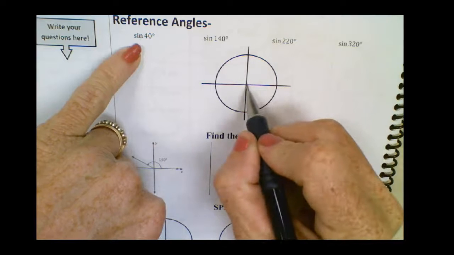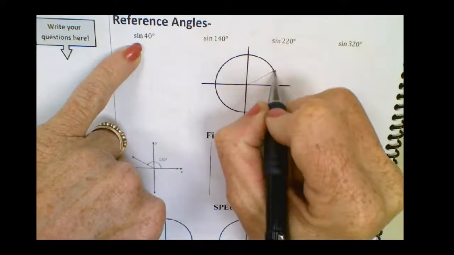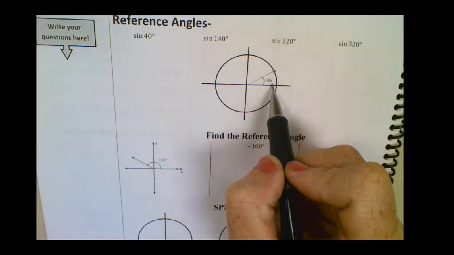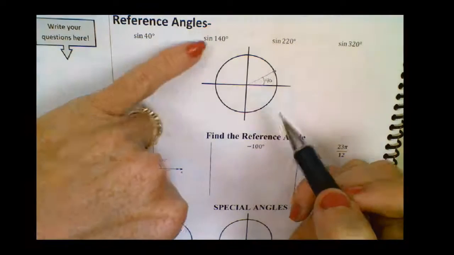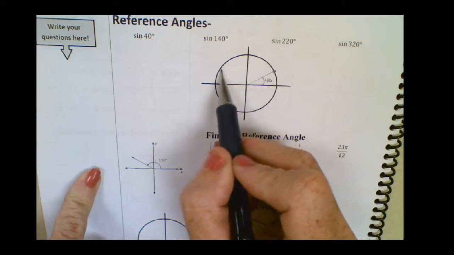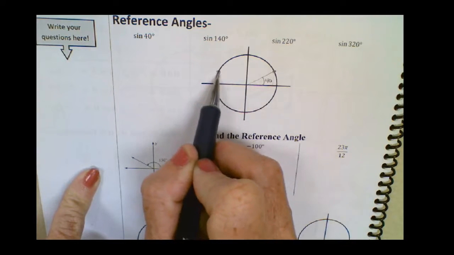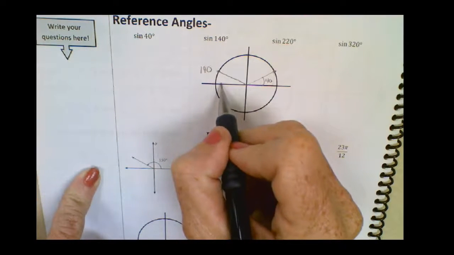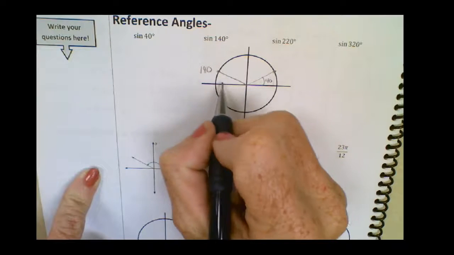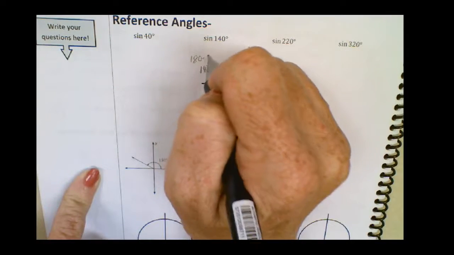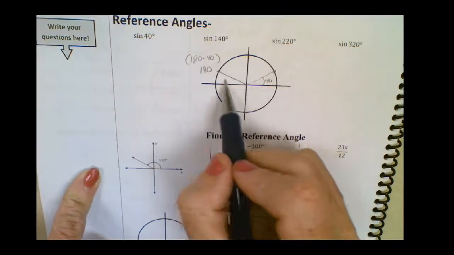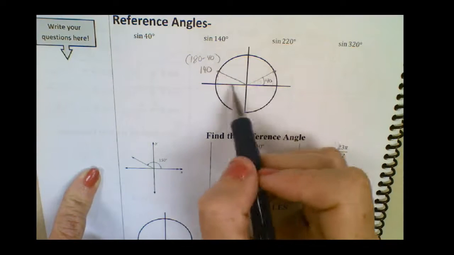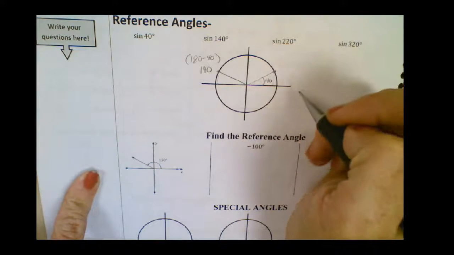So sine of 40 degrees is going to be right about there. Yes? Okay. So the sine of 40 would be this height right here, whatever that is, height over the radius. Sine of 140, well, 140 would be 90 plus another 50, so it would be right about here. What I want you to notice is that this is 40 degrees above the x-axis, so this is 180 minus 40. But it has the same height as our 40 degree angle did, right? So for our sine, it would have the same sign, both positive and same amount.